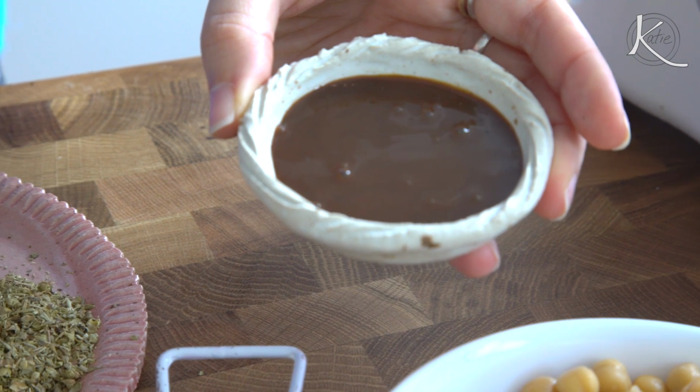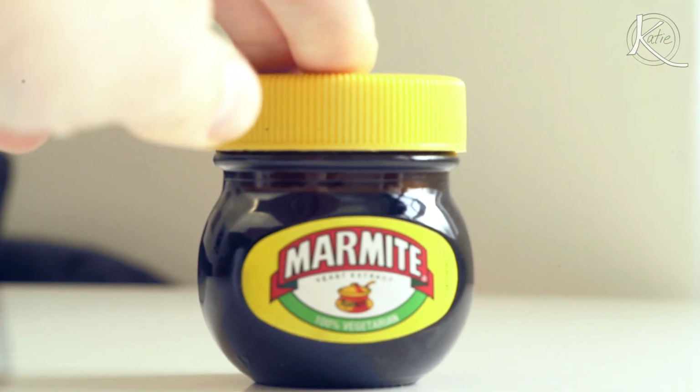Do they actually taste like sausage? Kind of. So what I do is I like to just put things in that add a kind of savory depth. So I use Marmite in this recipe, which I know is polarizing, but if you put it into a recipe, then it isn't so strong. So I feel like even if you think you hate Marmite, if it's in a recipe, it just adds a little umami depth to the recipe rather than just being super bitter and strong.